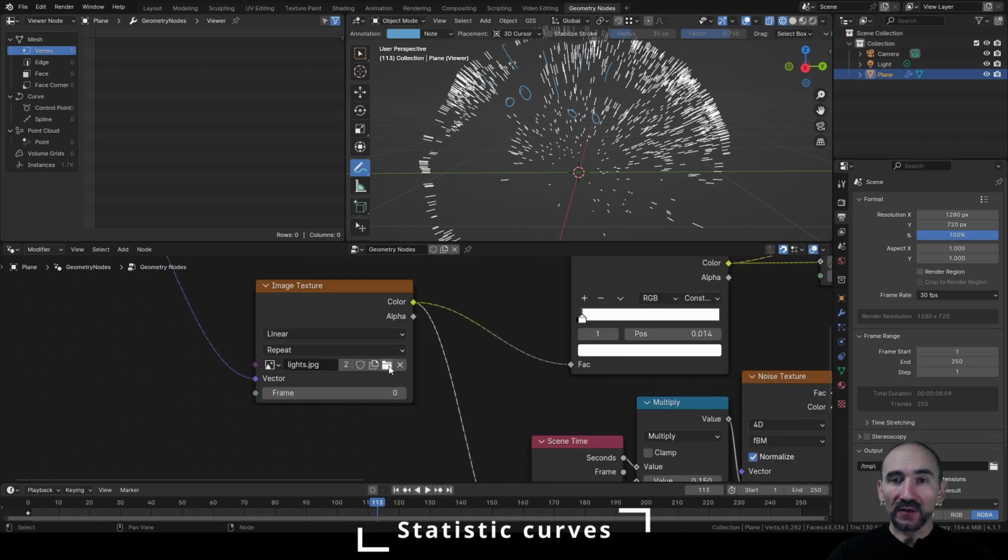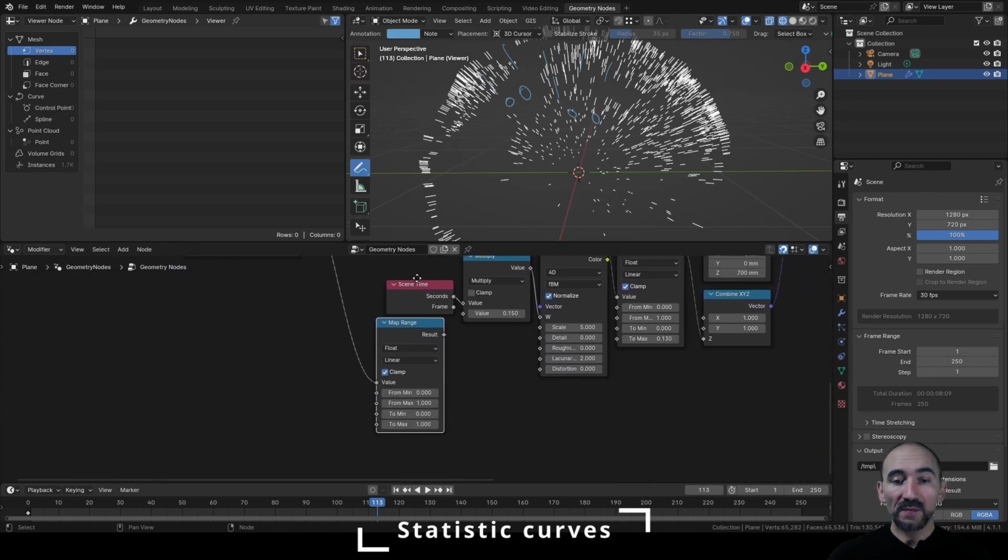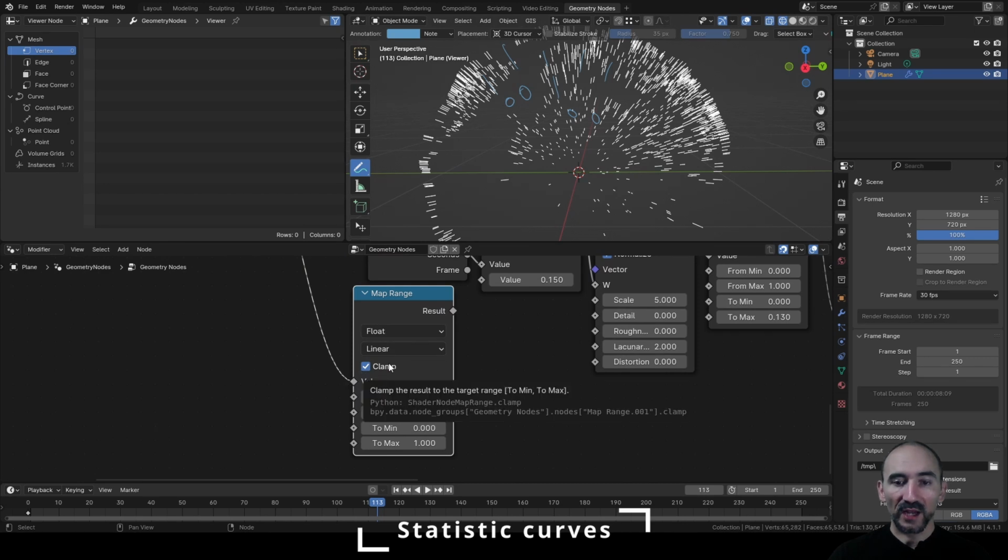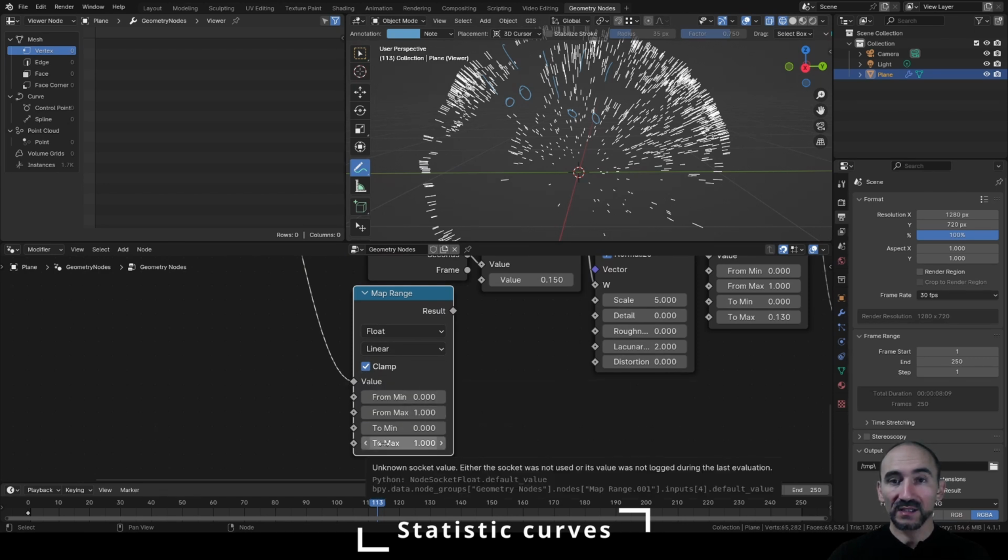Now we have a very simple image in JPG, so the value of the colors cannot be more than perfect white. Okay, so the information of the colors inside the image cannot be over 1, in a range from 0 to 1. So if you are working with an image in a different format that can contain color values over 1, keep in mind here we have the clamp checked, so all the values above 1 will be set to the max value in this output range.